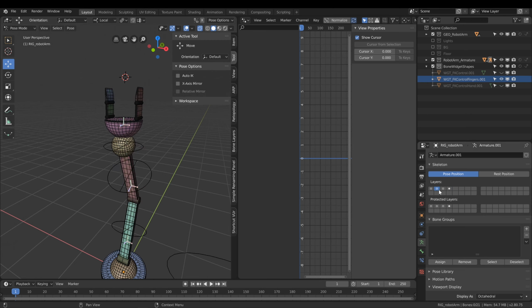With the IK control and FK controls, we need to lock off the location here. We need to lock off anything else? No, that's all good. We can keep the scale enabled, but let's just lock those off as well because we don't really want to have to enable the scale here. So lock those off across the board, lock those off, and lock those off.